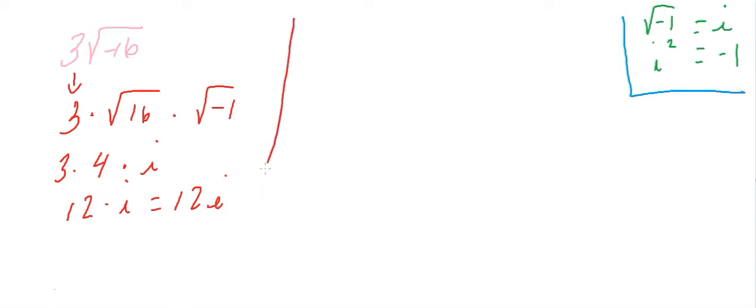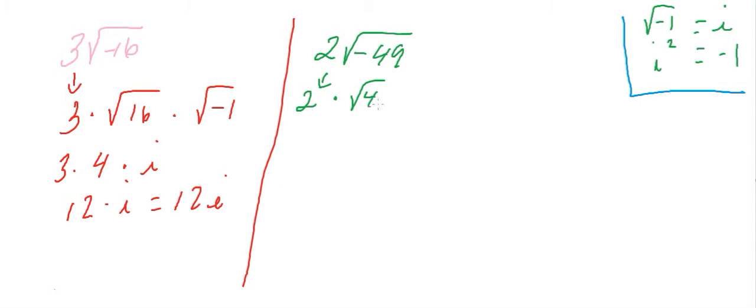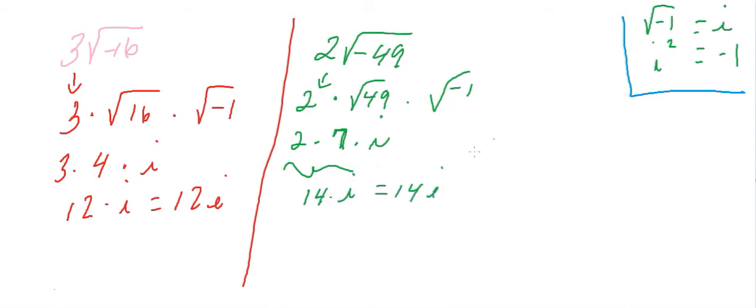Okay? Now, just so you can understand this, let's go ahead and do one more example, and then we're going to actually cut this video. So, let's say we have 2 times the square root of negative 49. We bring this 2 straight down, times the positive square root of 49, which is 7, times the square root of negative 1, which is i. So 2 times 7 is 14, and we multiply it times the i, so 14i. Okay, and this is known as simplifying square roots of negative numbers.